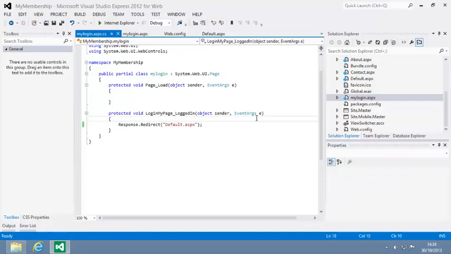And before ending this lesson, I'd just like to mention that you can also log in using C# code. As well as using the login control, you can use the System.Web.Security namespace to log in using C#.